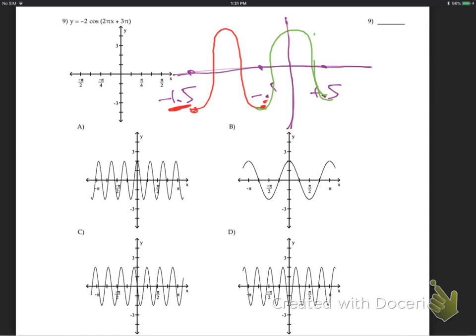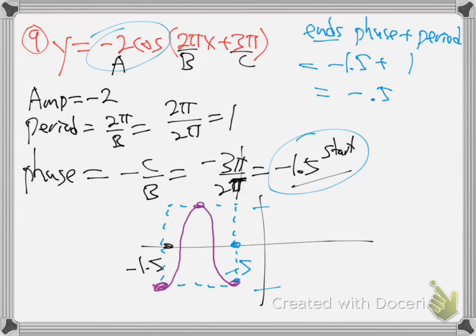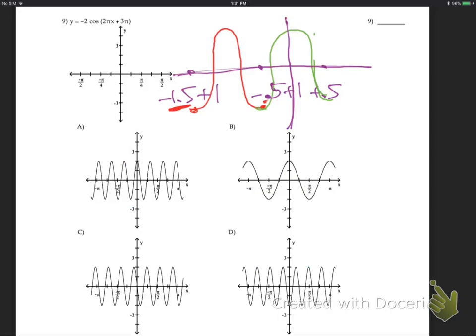I think one more cycle would help us see it better. So what did I do? I just did one more cycle, right? You can always just add another period. Why? Because that's the period. Period is 1. So anytime you add the period, you're adding a full cycle. I took minus 1.5, add 1, you're at negative 0.5. Add 1, you're at positive 0.5. Each of those is a cycle. So that's a little bit easier to look at.